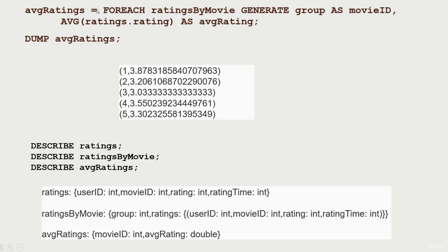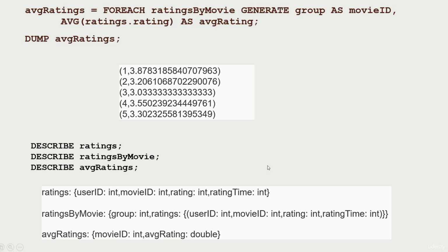And when we do average, we're going to take the average of the ratings bag, and we're specifically going to take the average of the ratings field within each entry there, okay? So that's how we actually say we're going to pluck out the rating from each individual row of the ratings and average them all up for each individual movie. And we're going to name that average rating. So that's what we end up with. Our resulting relation is a movie ID and an average rating.